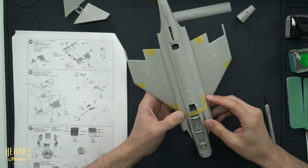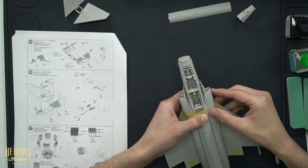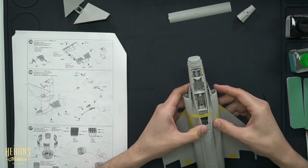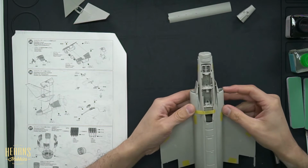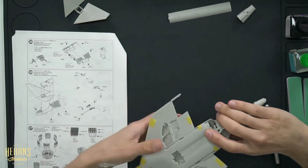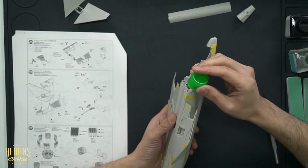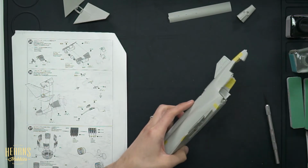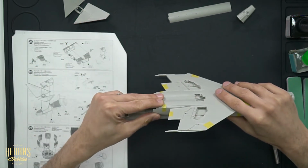There's a little bit that we've done here for these intakes. And just double check that to make sure they're flush. Yep. All right, so we'll concentrate on the back now. Okay, so we've got this section here where it attaches to the rear. And again, we'll just make sure it's really flush.